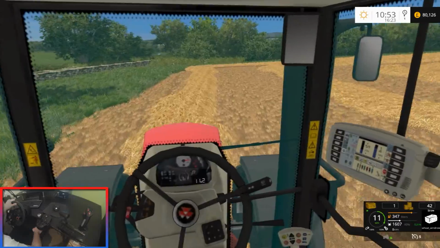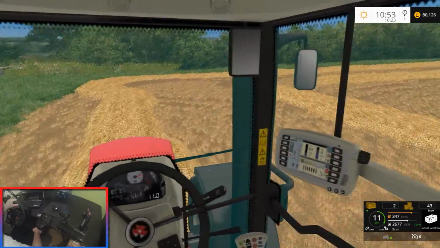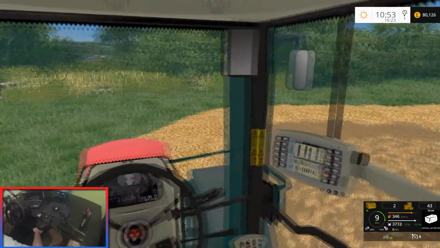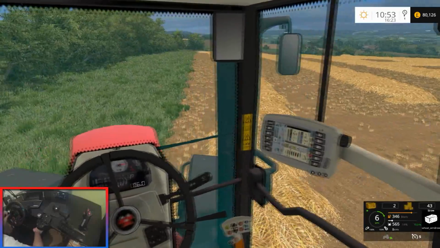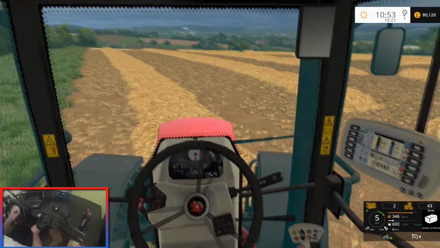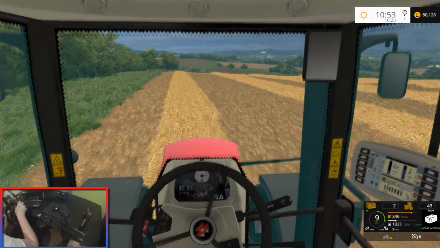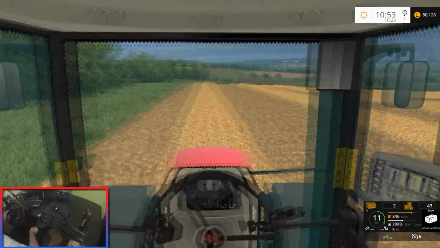This Massey Ferguson actually seems to be pulling this baler pretty nice, which is good. Ooh, let's go around here. Didn't do a very good job on the corners, did it? The auto combine. Hopefully we've got that all. Let's check it out. Yep. I'm slowly getting better at going around corners with the baler. Slowly is the key word there.